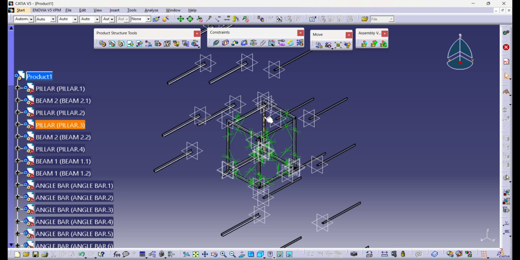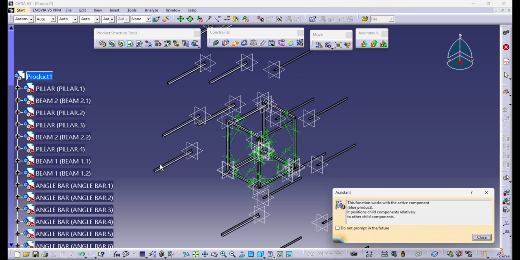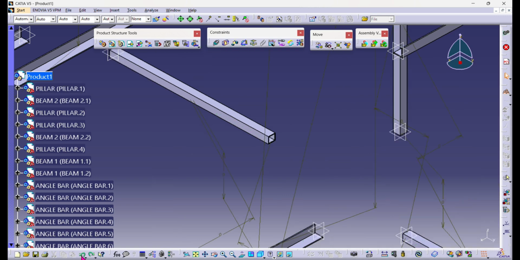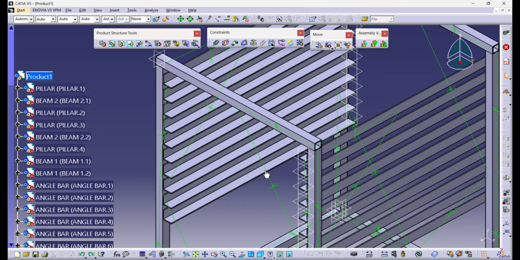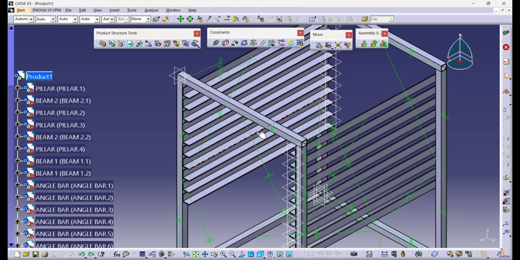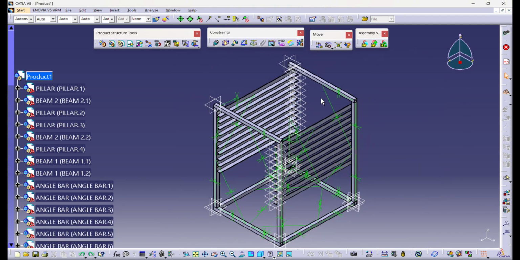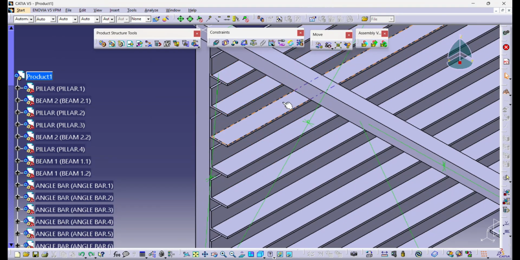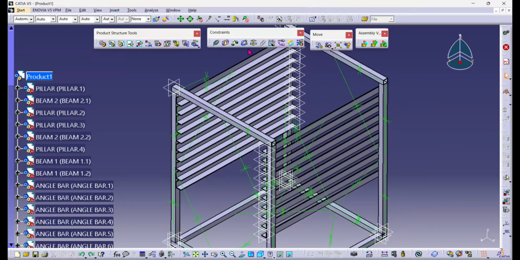So how do we fix it? We choose the offset and repeat the process between the angle and the pillar to make it look like this. Make sure after you finish building the structure, you offset every single part for the angle.